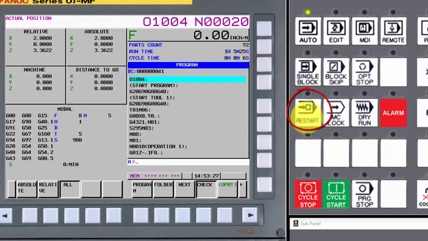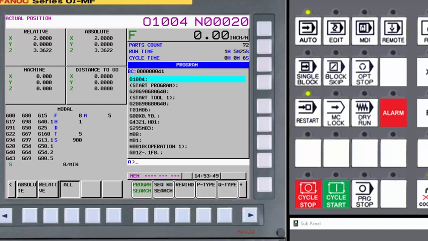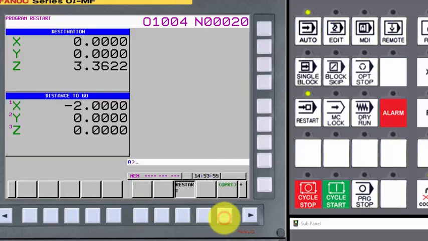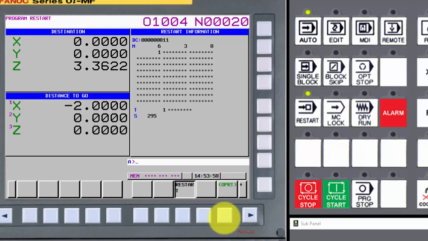The restart function searches through the program and finds all the M codes, T codes, and S codes used up until the search point. When restarting, the CNC executes all the M, S, and T codes in sequence without moving the machine axes. Then the axes move to the coordinate position specified in the program. You must be sure to manually position the axes so that the move from the current position to the restart position will not pass through the workpiece or workholding and cause a crash. To continue from this point, we must release restart and press Cycle Start. The program continues with all the correct M, S, and T codes activated.